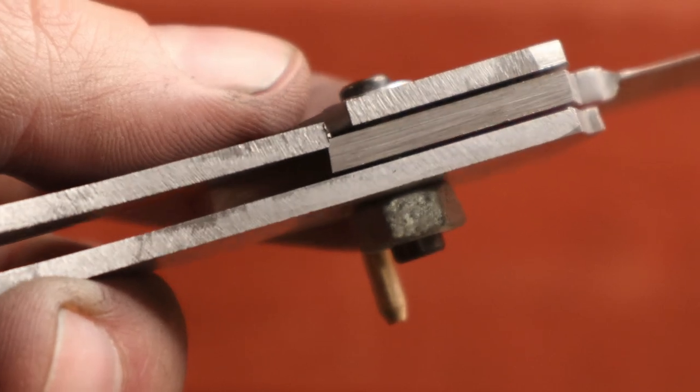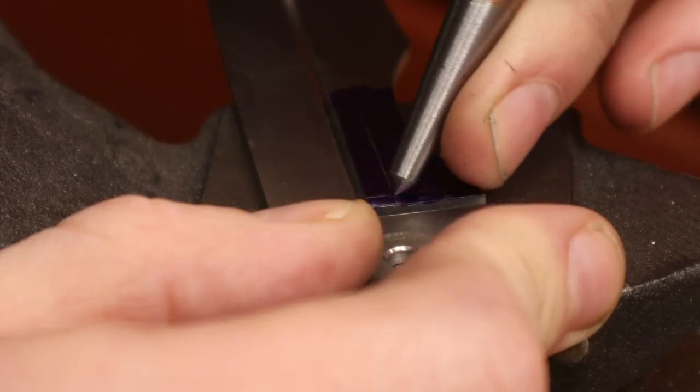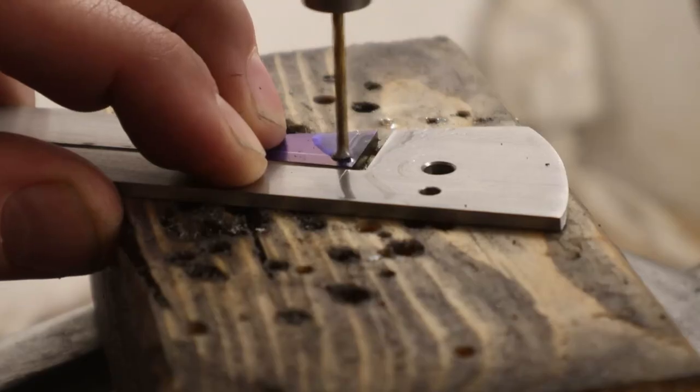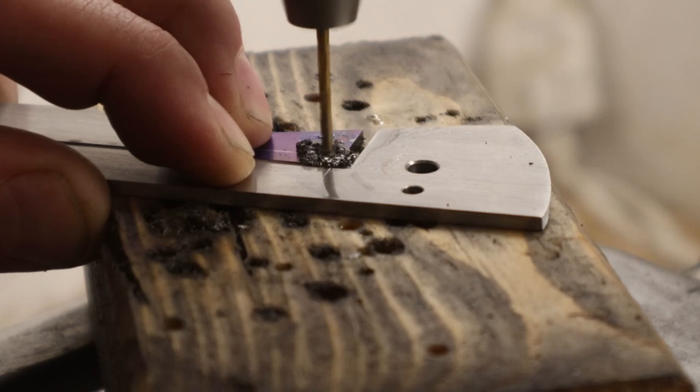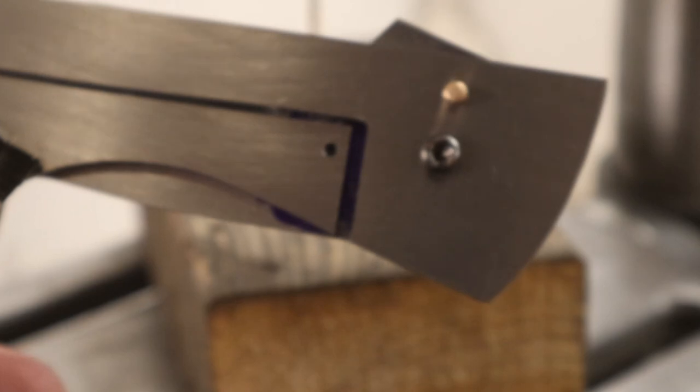So I'm just done fitting the lock bar. It was a lot of back and forth. Alright, time to set the detent. And now I'm gonna drill the detent hole in the blade in the locked position.